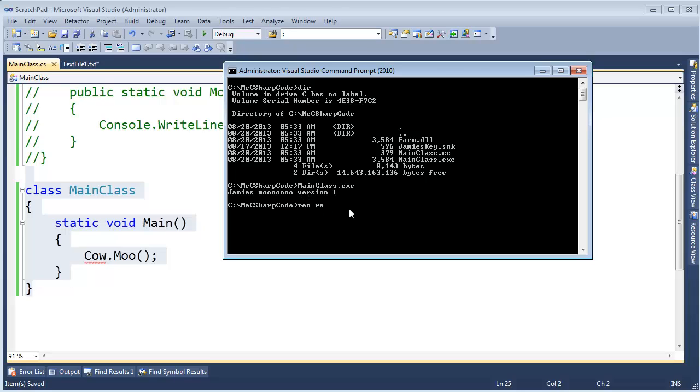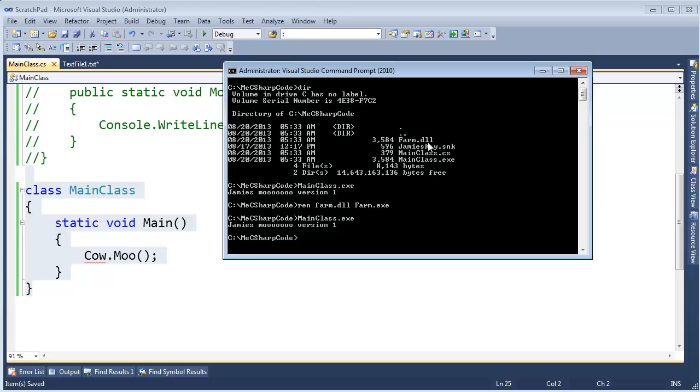I can again rename farm.dll to farm.exe, and even with strong names, it doesn't change anything. I can still execute, and .NET will find it. Now, the local directory is one place that .NET will probe for an assembly. And I already said, in the case of a signed assembly, .NET will first probe the GAC and then come back to here. In the case of an unsigned assembly, well, we can't even put unsigned assemblies in the GAC, so .NET won't even look in the GAC for unsigned assemblies.